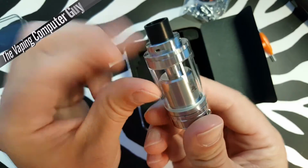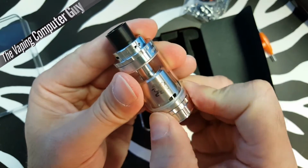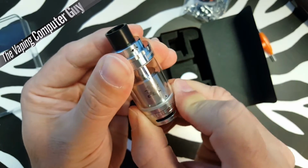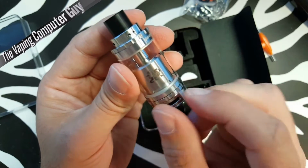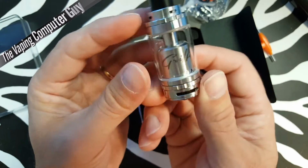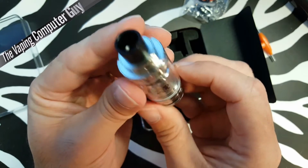Looks like it has top airflow. This is my first time looking at it, as I usually do here. First time with you. There's your juice flow control on the bottom. Looks nice. That feels more substantial than the old style, which I think had 4 little holes there instead of these 2 big slits. All right, you get your Griffin writing there and their logo there.